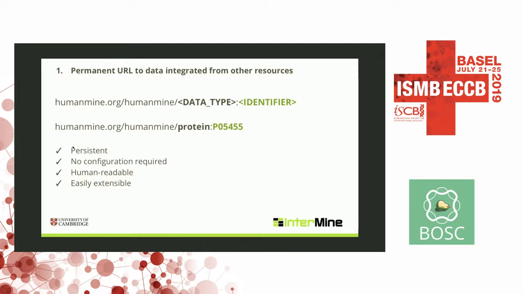So the first situation is data that we integrate from other sources. We wanted to provide a local identifier that was easy to remember and could be stable. You have to notice that InterMine is rebuilt each time, and so at the moment the main identification was an identifier that changed at each iteration of the build. So for this local stable identifier, we decided on a schema of the type illustrated here: data type plus identifier. The data type is the class of the object we are displaying, in this example, the protein. And as an identifier, we use the primary identifier from the main source providing the data, in that case UniProt, so you see here a UniProt identifier.